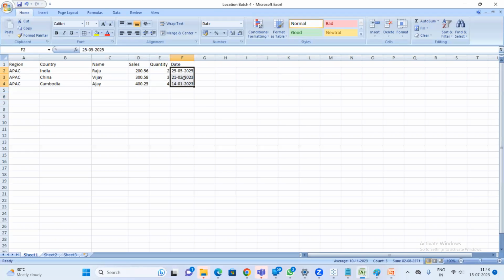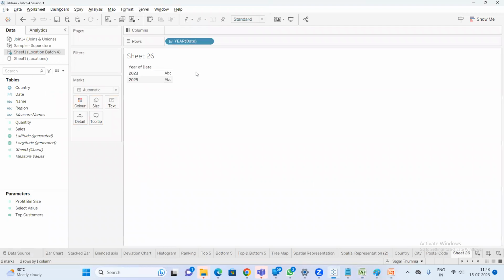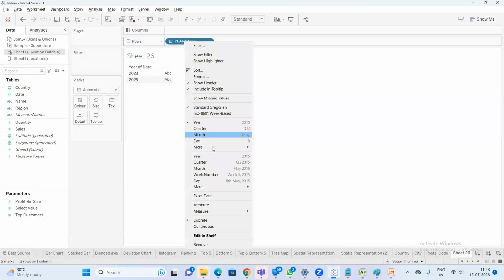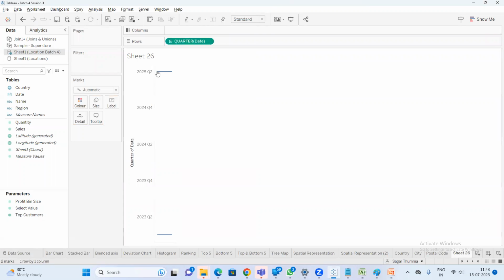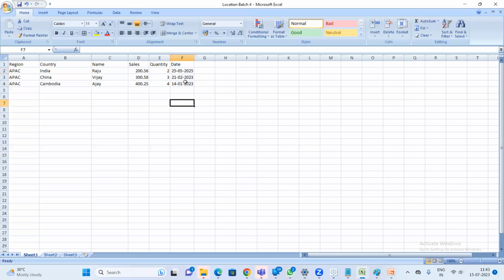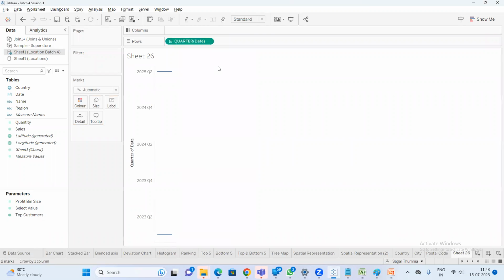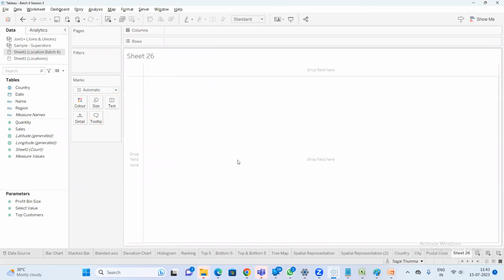If you have date into consideration, it's not only these 3 dates. It is involved as year is involved in it, month is involved in it, date, everything is there. Week. If you take date, everything has to be considered. That thing is established for date. If you want to use quarter and year, you can use. There are quarters, 2023 Q2, 2023 Q1. That is what we can do with date. Date has a lot of abilities.